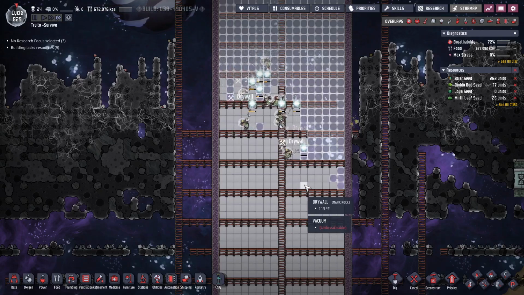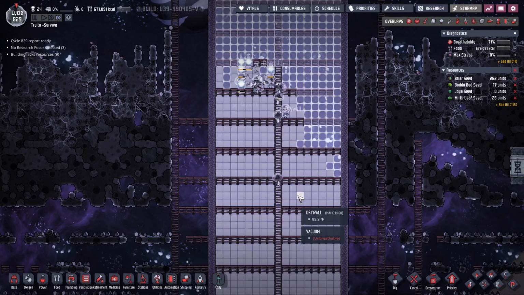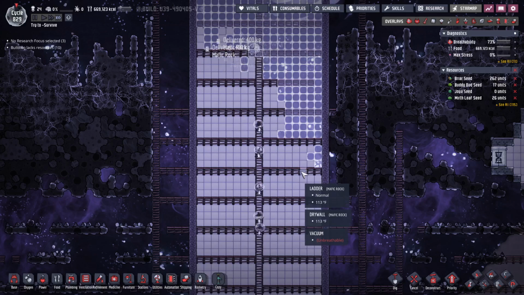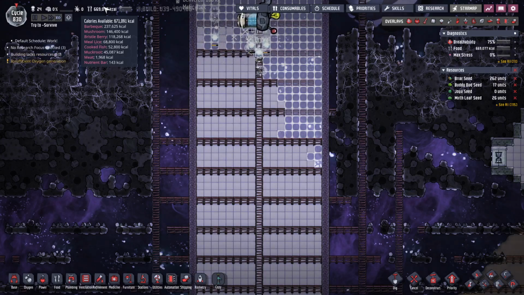But I would get hatches up as fast as possible, and I would also pay the electric cost to incubate one of them to get some incubation going. That way you can get your ranches up and running faster, and you don't need to rely on mealwood or meal lice. I mean, look, we got 146,000 calories in mushrooms, and they're not eating them, but we still have cooked fish, meat, nutrient bars.